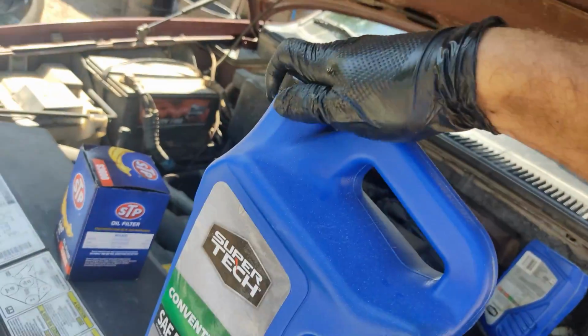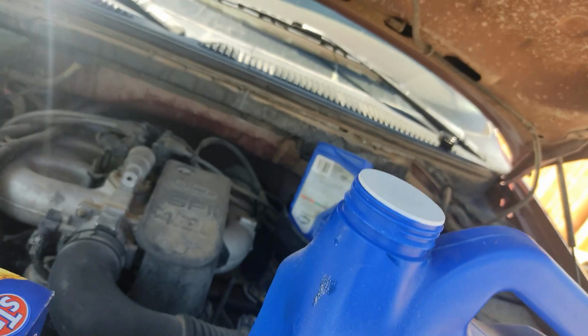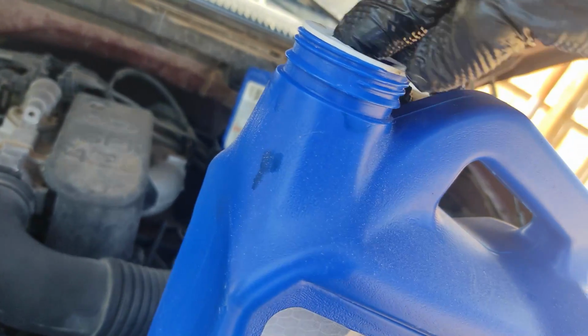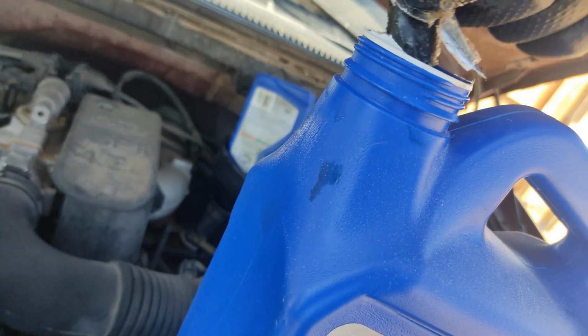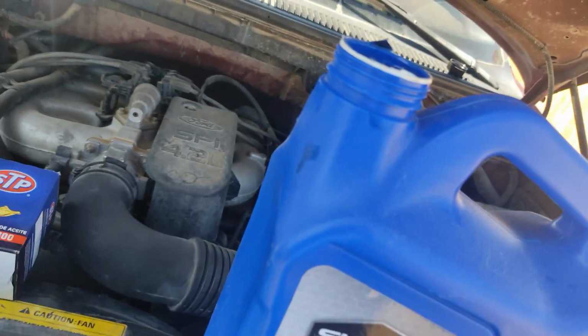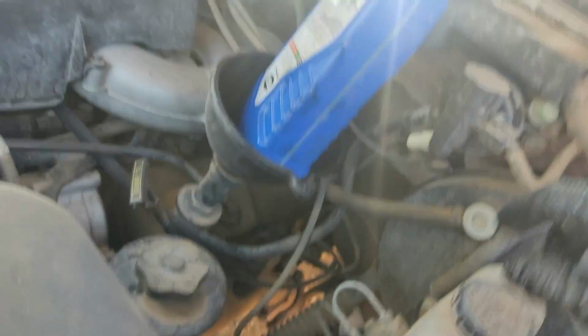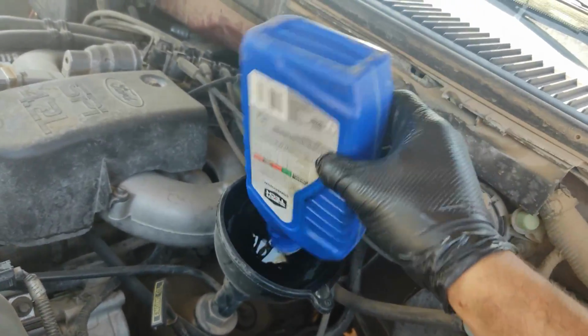Once again, it's up to you what you're going to use for oil. I know I'm going to get bashed a lot on the internet, saying, oh, you're using cheap oil, you're going to destroy your engine and all that. But this is my preference, my choice.